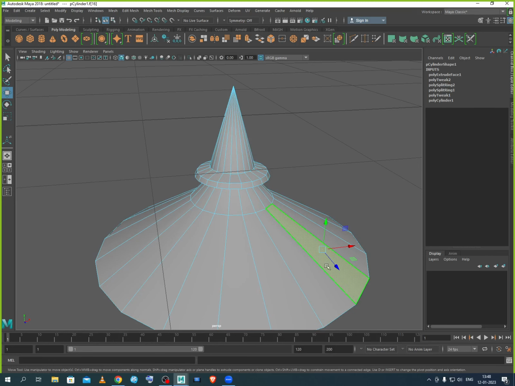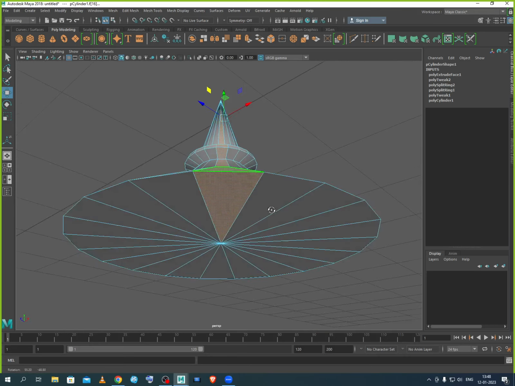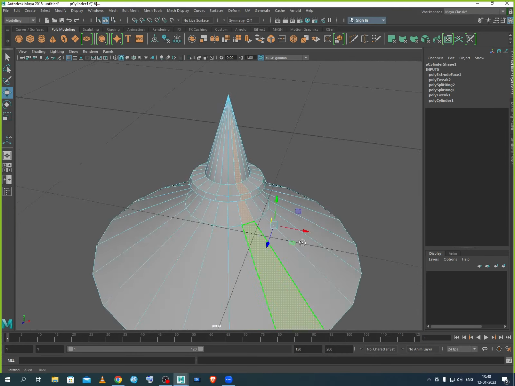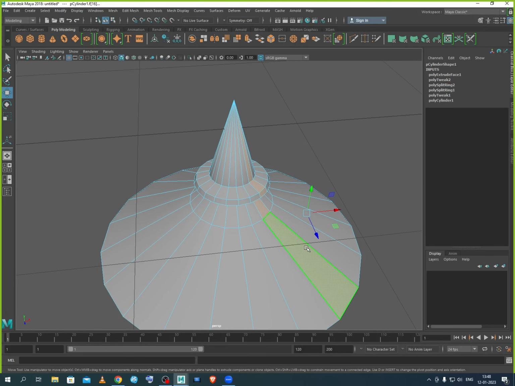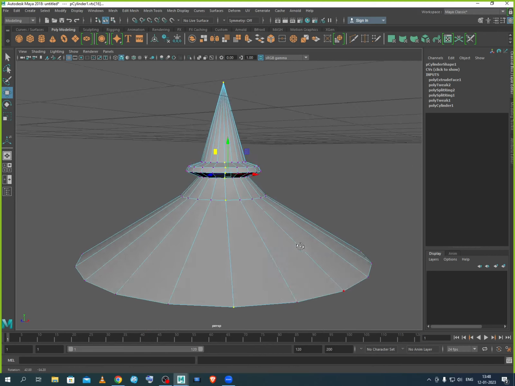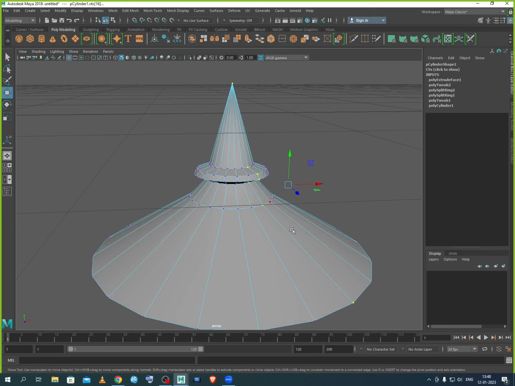Once again I'm showing, first we need to select one face. If we want to select this complete loop, hold shift and double click on the next one. So what happened, the loop is selected here. Clear? Right. So like this we can select the faces on this one. Similarly with vertices, if you select one, and if I hold shift and click another, it will select two. When I double click on the second one, it will select only this current loop. Can you see? Similar to the faces. And with edges, we don't have to do anything, just double click, and it will select the complete loop without holding the shift button.